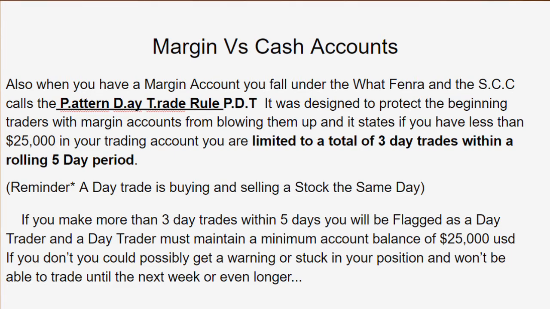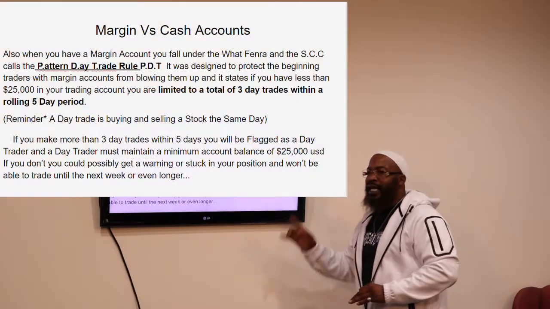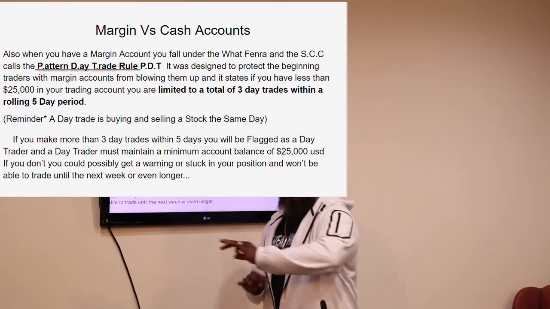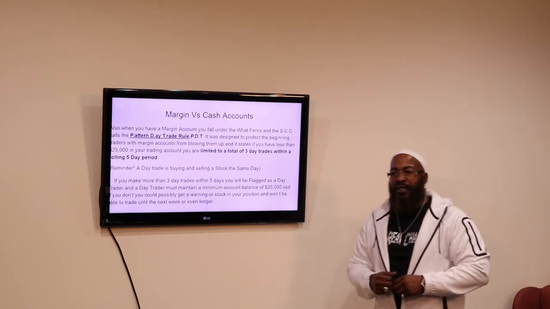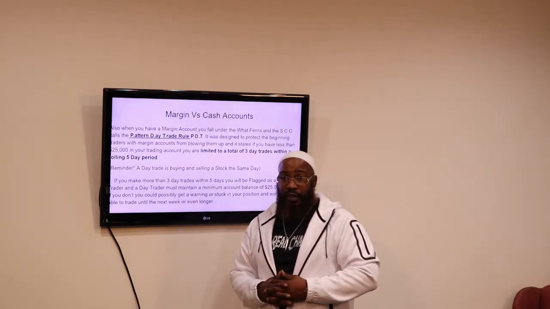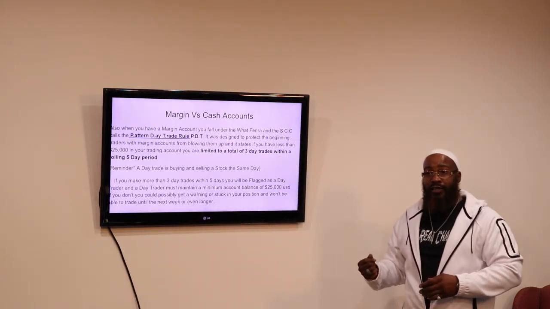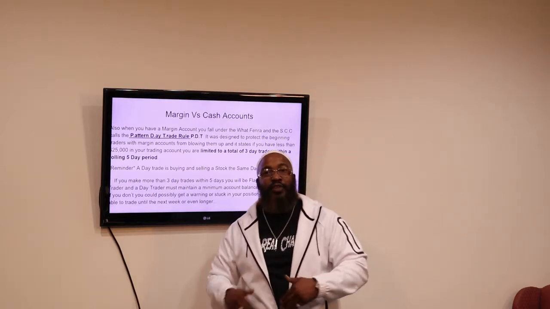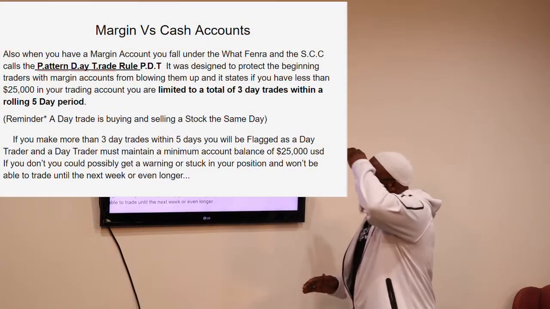As it states, if you have less than $25,000 in your account, you are only allowed to trade a total of 3 day trades within a rolling 5-day period. This is what they instituted because the margin, the leverage, was blowing people up. So they instituted this pattern day trade rule. Because if you don't have over 25,000, you're really a novice anyway. So those 3 day trades within a rolling 5-day period is sufficient and enough for a beginner.